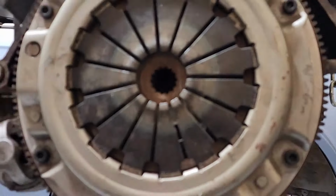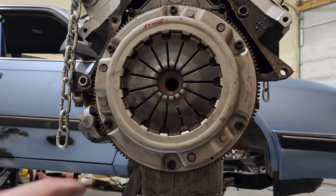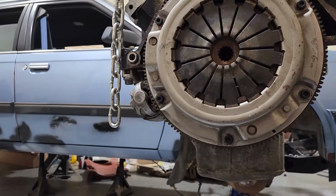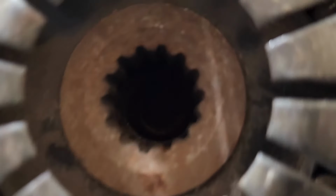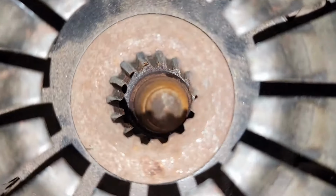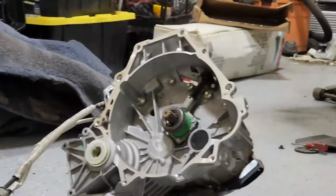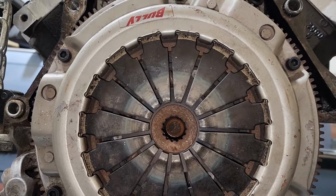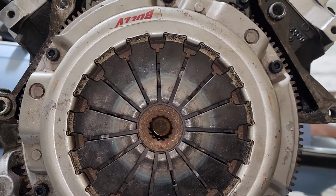Now I just have to do the old dance of trying to get this transmission to bolt onto the engine with the clutch on here. So you've typically got to rotate something to get them to fit. One of the things that I've noticed is that when you run these things, you don't use a bushing inside of these because there's no spot on there for it. So I think I have it close. So hopefully that doesn't give me an issue. It seems close to me, but we'll see.